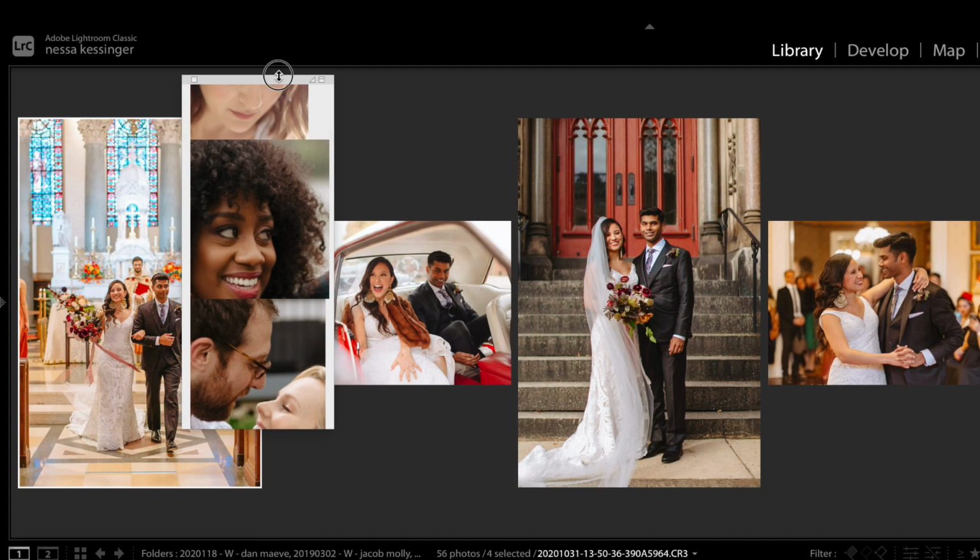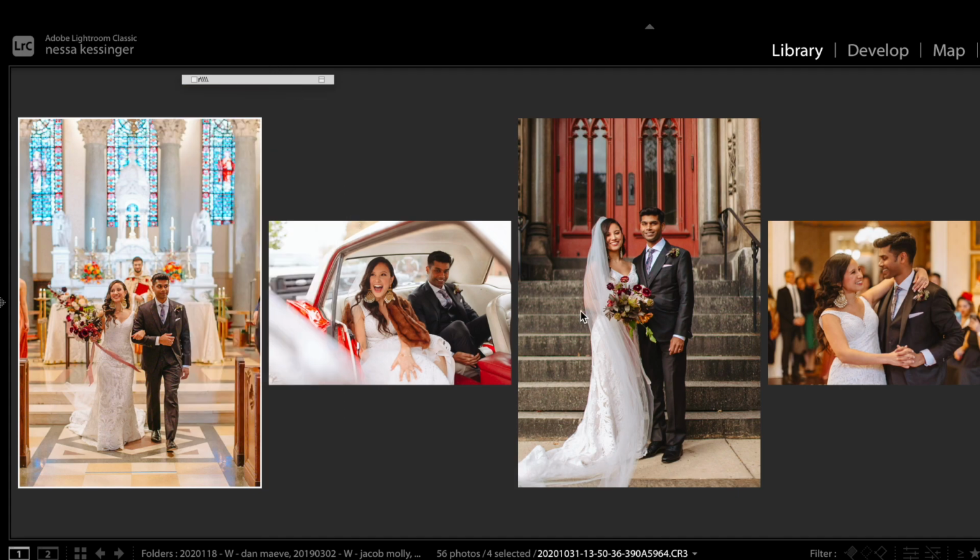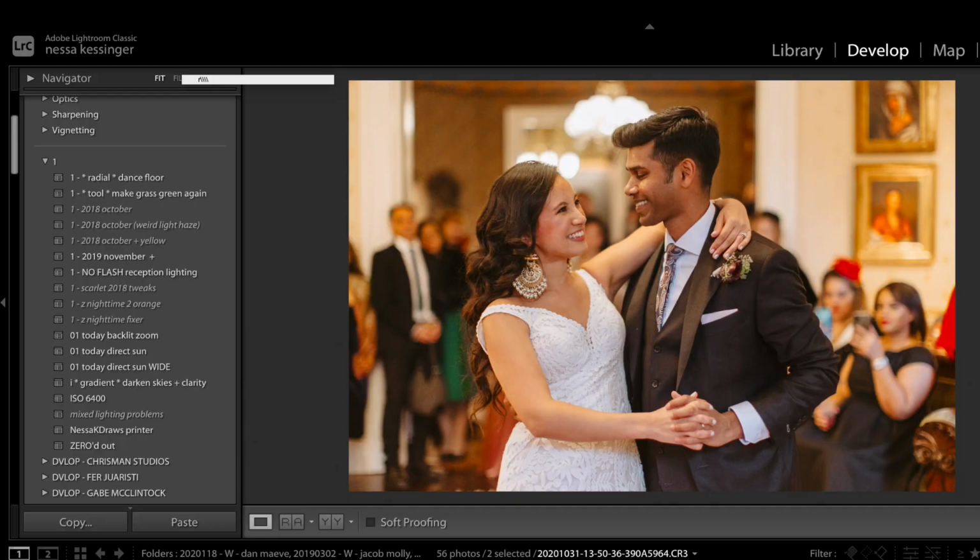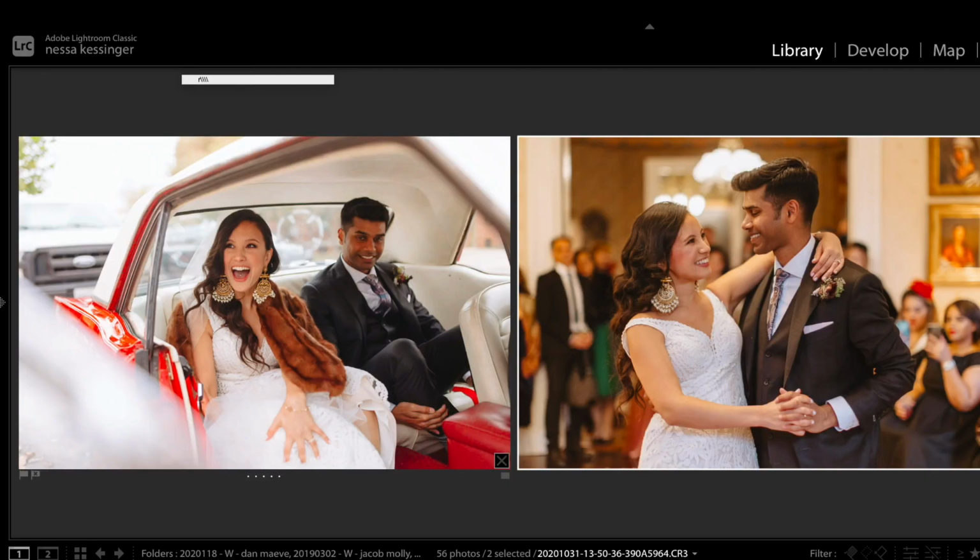The biggest takeaway that I have whenever it comes to editing for reception is just to use sample images. Make sure that you have a bunch of different lighting situations for you to actively reference as you're editing different parts of the day. They don't all have to be perfectly consistent in my mind. They just have to feel the way that it felt whenever they were getting married. They don't have to be perfectly consistent throughout the day, but I do recommend that you make sure that you're trying to match their skin tones as much as possible and keep the lighting more flattering.